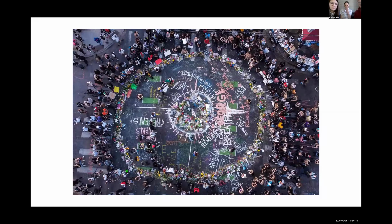We were really inspired by this image of the memorial for George Floyd and this idea that the community can gather around and look inwards at each other and recharge from each other with this kind of shared grief and shared trauma, so that they can then process this grief and then go out and protest and rally and have vulnerable conversations that take a lot of emotional energy and resilience. So we really see the importance of the role of the memorial and the role of processing grief in the activism timeline.